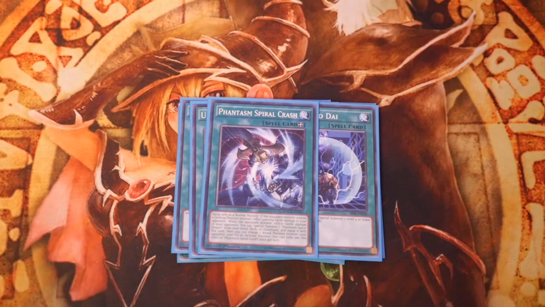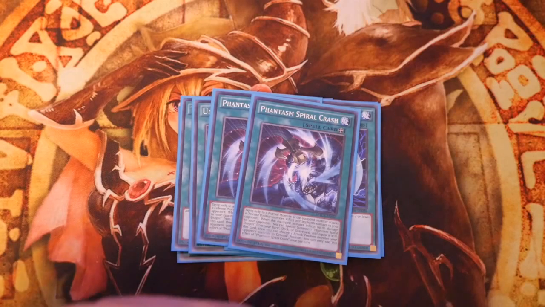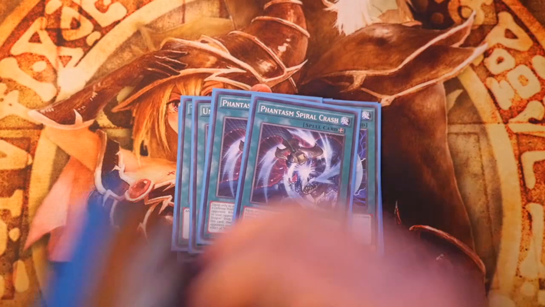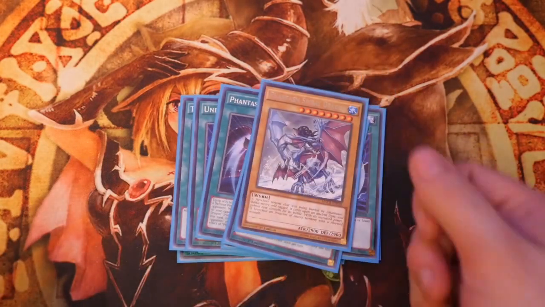This one is basically you equip it to a normal monster, fine. If the equipped monster attacks a defense position monster, inflict piercing battle damage to your opponent. When the equipped monster inflicts battle damage to your opponent, you can special summon 1 Phantasm Spiral Dragon from your hand, deck or graveyard and equip it with this card. Then you can change 1 attack position monster your opponent controls to defense position. You can only use the effect of Phantasm Spiral Crash once per turn. So not only do you equip that to, let's say, Megalo Smasher, and you go bang, and you've done a little bit of damage because you've done piercing, this will then get you out your boss monster from hand, field or deck, and equip it to that.